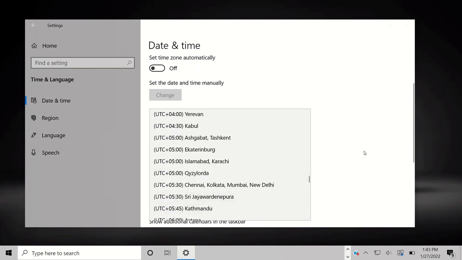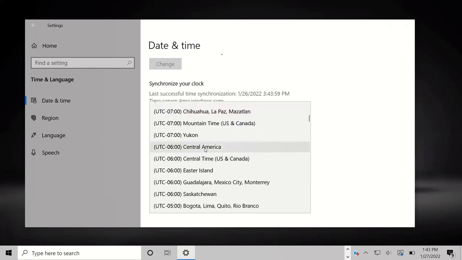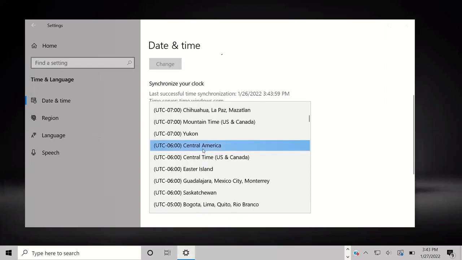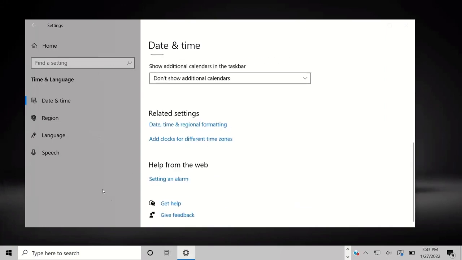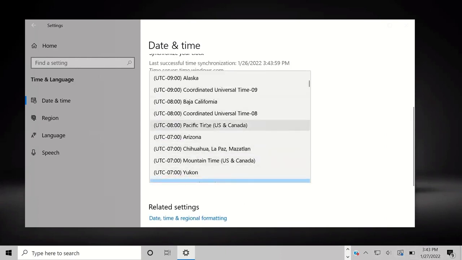Now this means that it will stay stagnant, so regardless of where you are, it will stay in that time zone. Whereas if you use the automatic time setting option, when you travel, it will change when you move. So generally the better option, but if you want to keep it on one time zone, you can do it this way, or if you want to select a different time zone, you can do it that way.